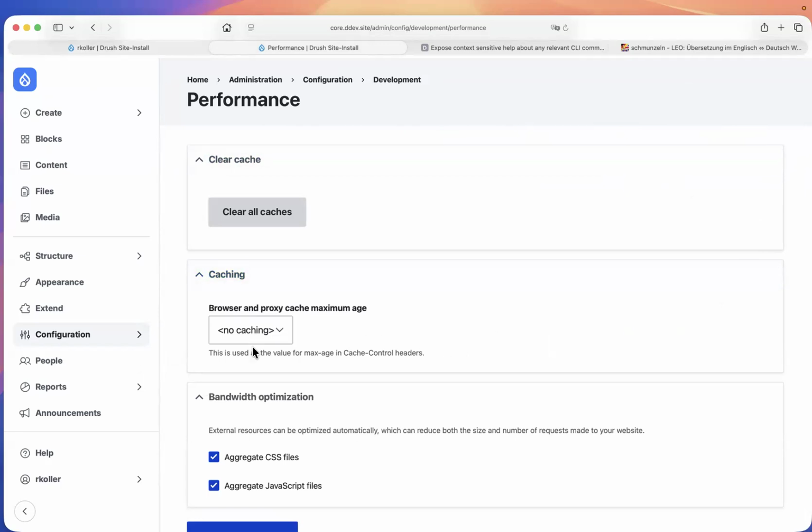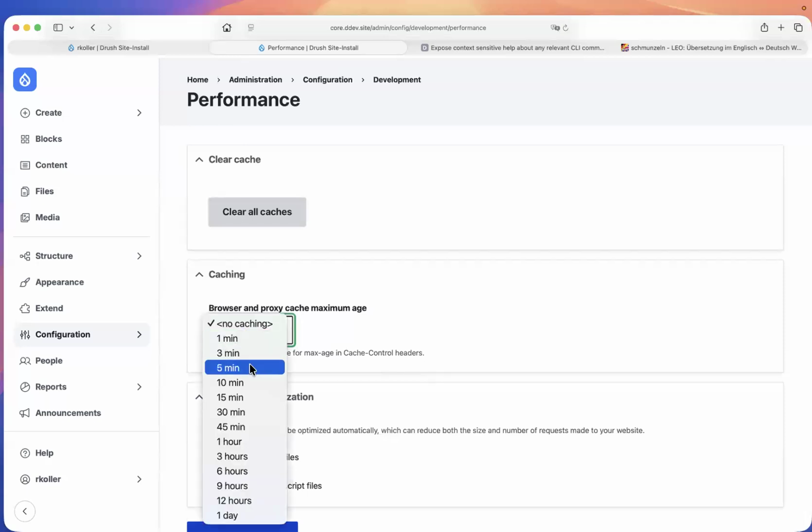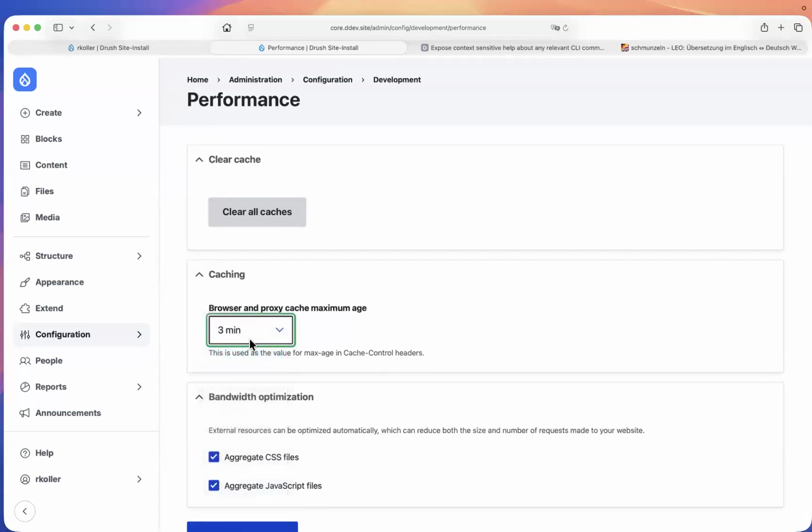For some people, the description, this is used as value for max age in cache control headers, if you're a non-technical user, isn't telling you anything. And you don't know the implications if I pick 3 minutes or 12 hours. I have no idea.